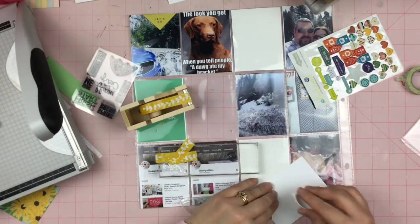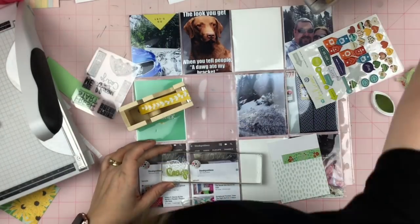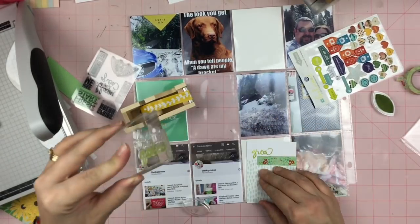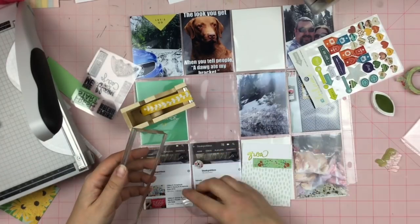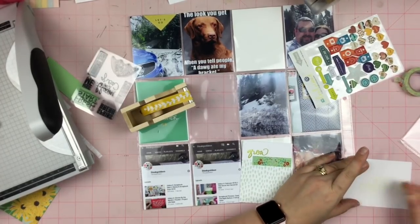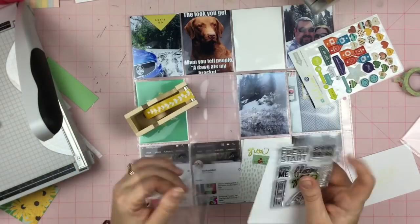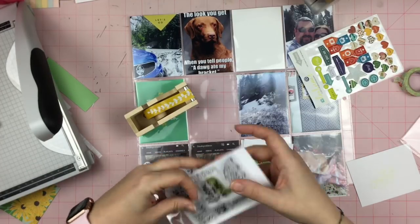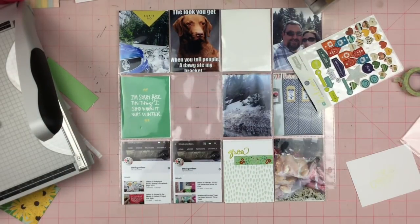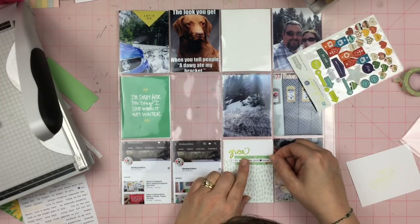Now, this is one of the things I like to do with stamps. Sometimes if I have an acrylic stamp, I cut them apart. And sometimes I use a little bit of washi tape to cover up the area I don't want inked, then ink all over the stamp and pull that washi tape up. Now, I'm not exactly sure why, but these Allie Edwards stamps are ridiculously sticky — I mean ridiculously sticky — straight out of the package, without any ink on them.